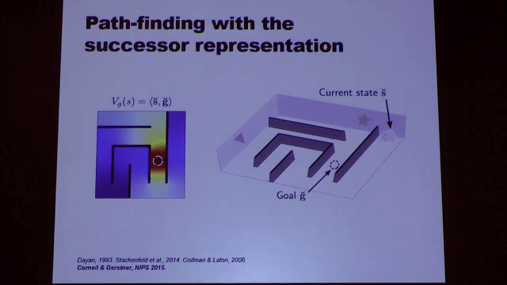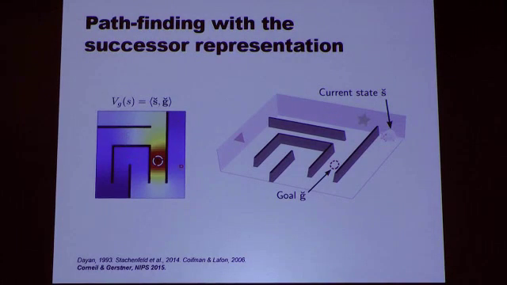So this was a framework that was put forward by Peter Dayan back in 1993, and it was used in a model of hippocampal activity here at NIPS just last year by Stachenfeld et al. And what we can get out of this successor representation basically is the expected occupancy of a given position within this environment, assuming that the animal starts from other states or positions within this environment and performs a localized random walk running forward into the future.